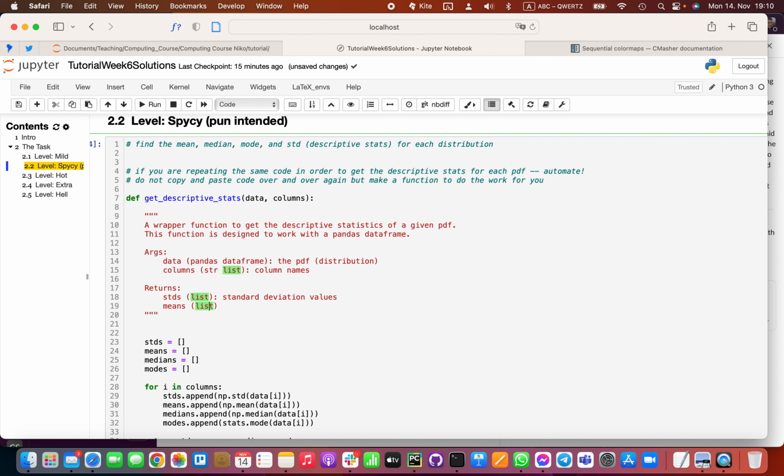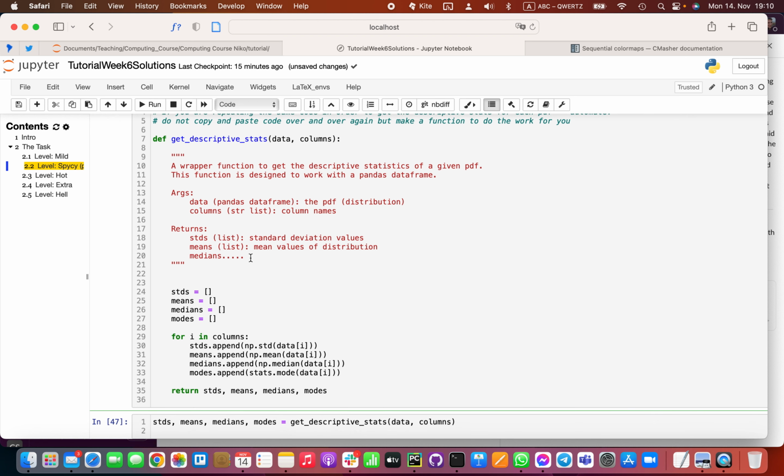We have an extra here: list of mean values of the distribution, medians, and so on. You can write all of the docstring.